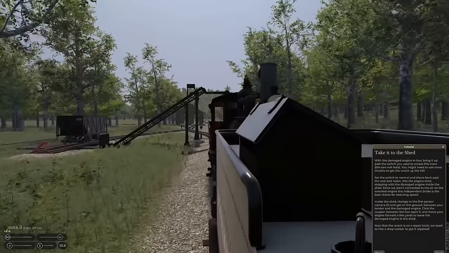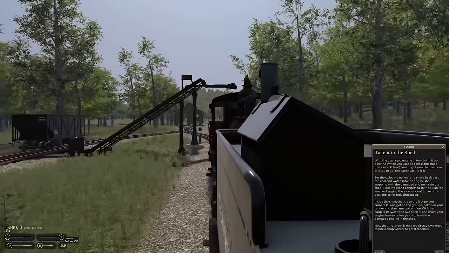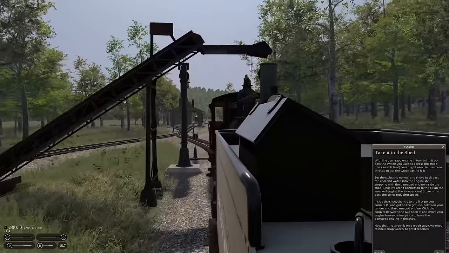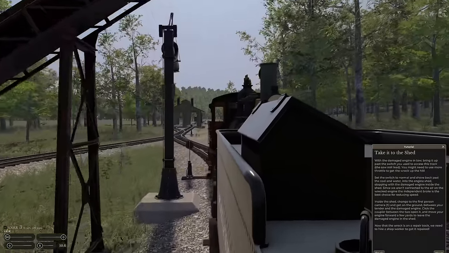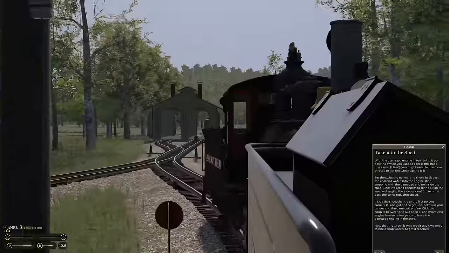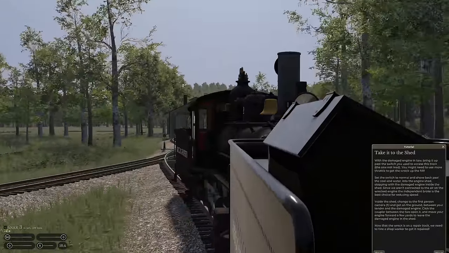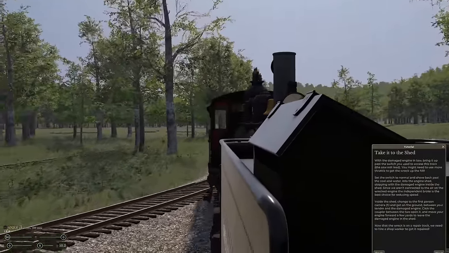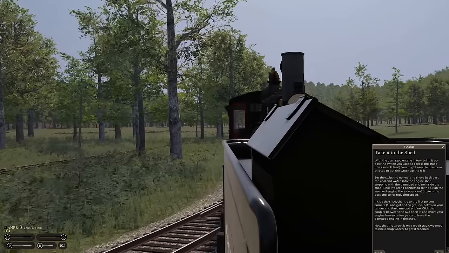Go ahead and start pulling the throttle back. Believe it's going to take us into, we'll call it engine bay number one on the right, I think.